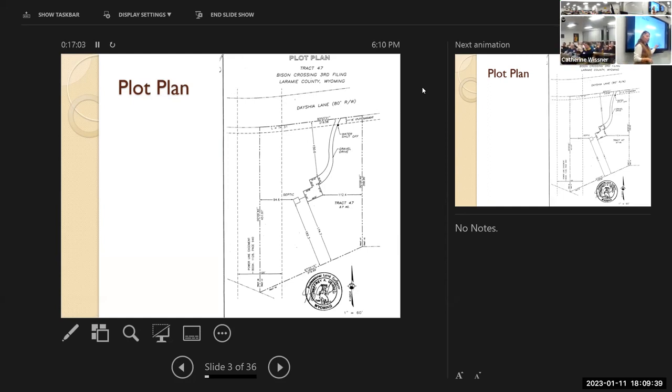This plot plan has an easement on it. It's good to know about easements because planting trees under easements can be problematic, especially if you get a big, beautiful tree and they come along and cut it down because they don't like it in that easement. Or where I live, there are underground pipelines. You plant a tree on top of their pipeline, it's just going to be gone. So you've got to know about these easements.